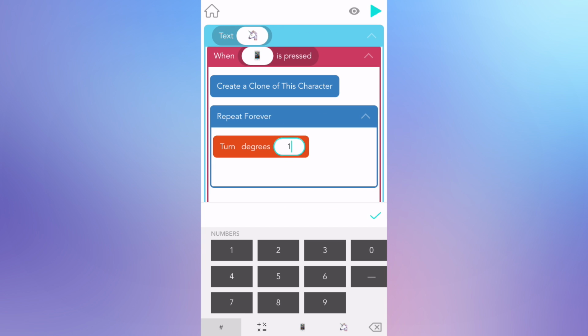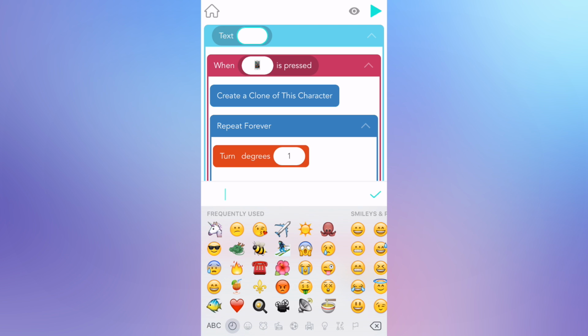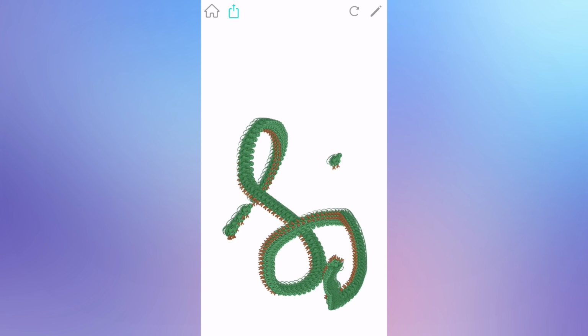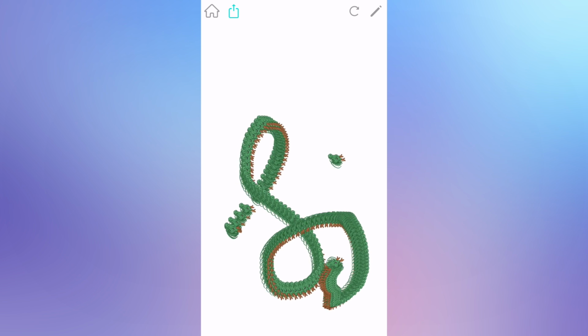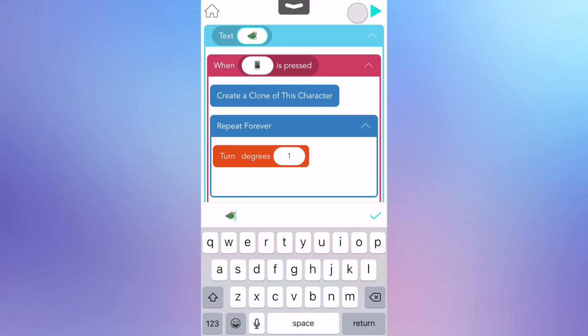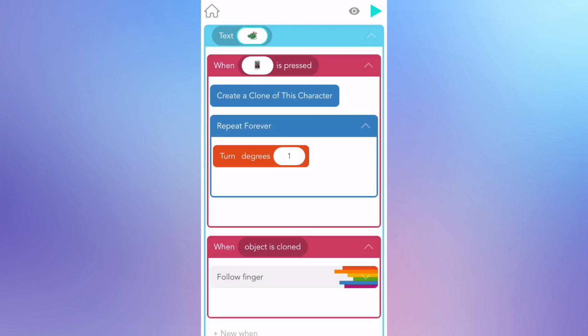The first is that if you want to change the character that you're using for spiral draw, you can just tap on it and change what it is in the keyboard. So if I want it to be a dragon now, whoa! So by the way, if you notice this dragon in the center and you don't want it to be there, one way to get rid of that is to go back to edit and then go to the stage, which is found through this I button right here, and just drag the original character off the screen, and then you won't see it.